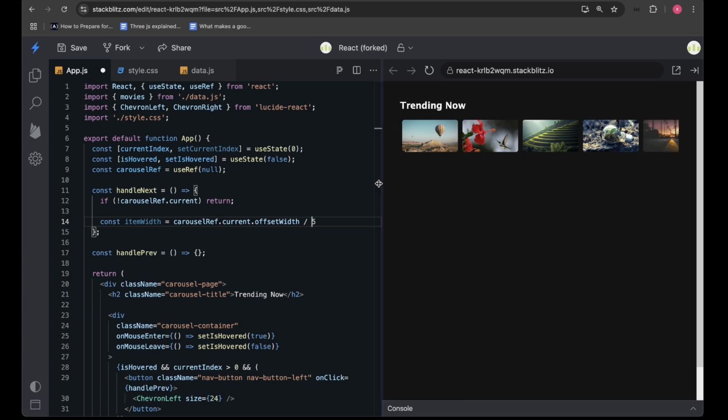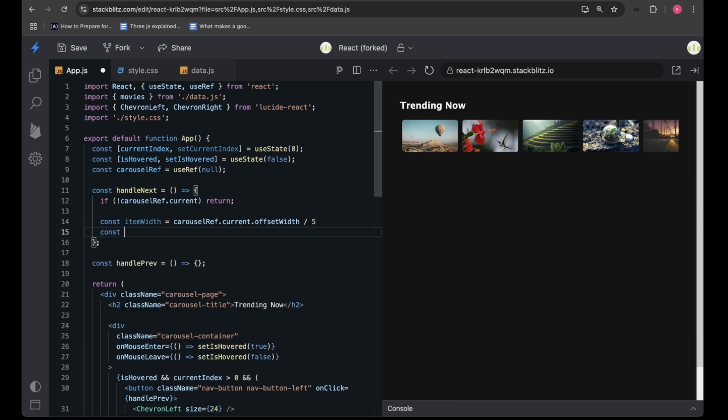Alright, and then I can make sure that I use this item width to translate on the x-axis towards the right hand side, or basically towards the left hand side, because we want this to become visible, right? So when I click this should become visible and it should start from here. So it should translate to the left. So don't worry, you'll understand what it means.